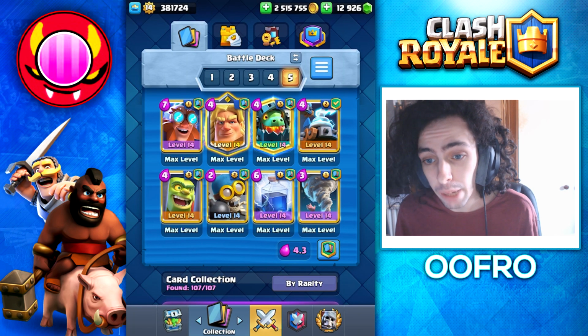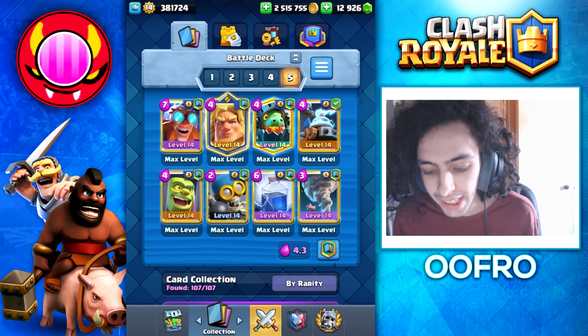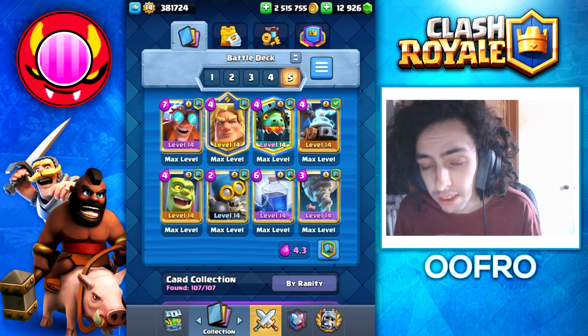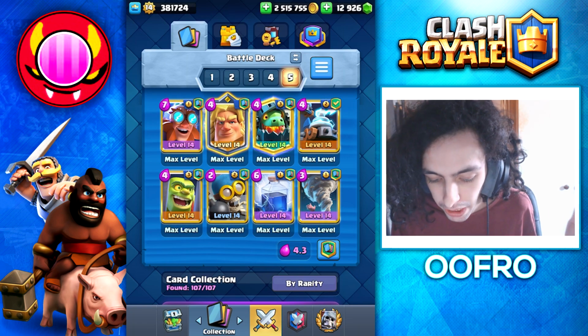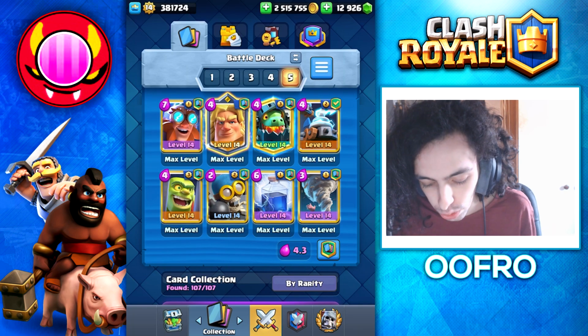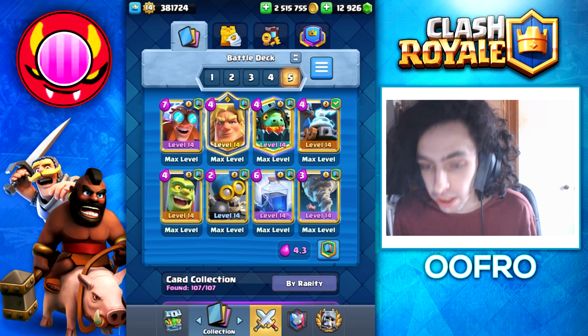The unique thing about this version of Electro Giant is it has Zappies. Zappies are super important. In the mirror matchup, the Zappies will be able to take out the Inferno Dragon, and they do super good against the Electro Giant, giving you that edge in the mirror matchup.